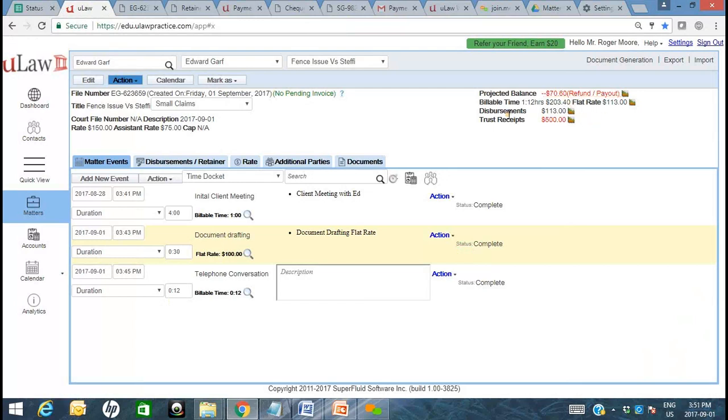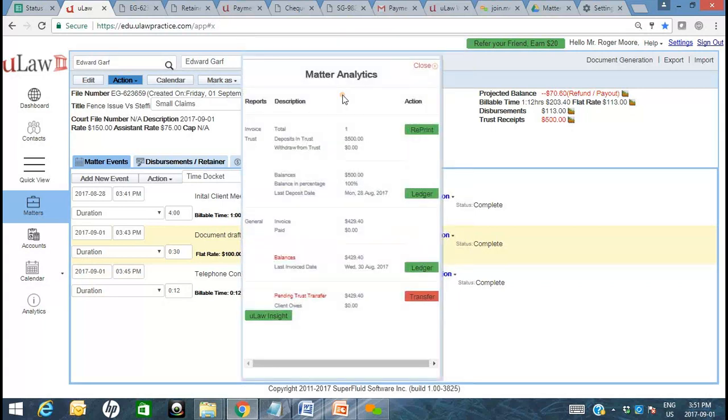And two important steps that are to be taken right after this, and you probably know this better. Two important steps. One is to move the money from trust to general. Many of our paralegal friends, lawyer friends, sometimes with their busy life do forget that. And that's why we have this question mark at any time. It becomes your friendly button, which highlights that action that you can take to make the money.